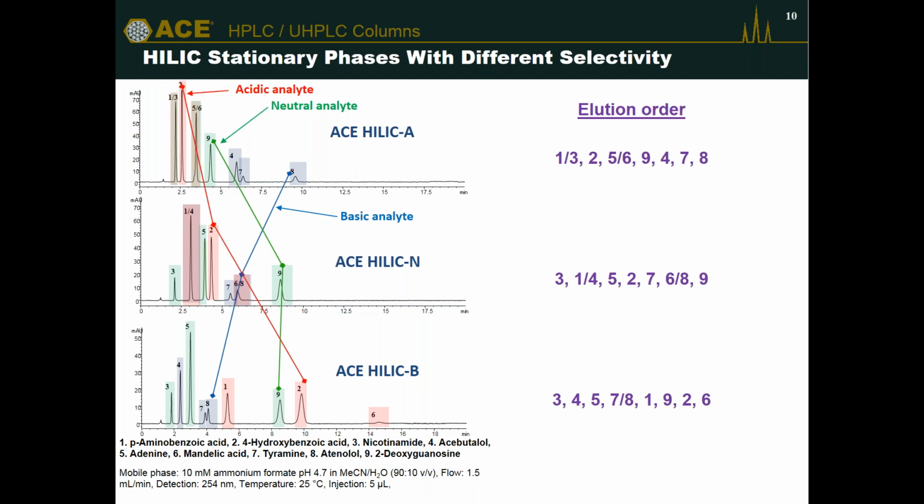elution order changes. So when we're performing method development and we're exploring our samples to understand where is a good place for us to begin our method development or our method optimization, this type of screening approach can be very powerful. And in fact, column screening is an approach that I advocate strongly in reverse phase and in HILIC method development as well. And you'll see later in this particular talk, I'll talk about a protocol for method development, so a structured way to develop HILIC methods based around a column screening approach.